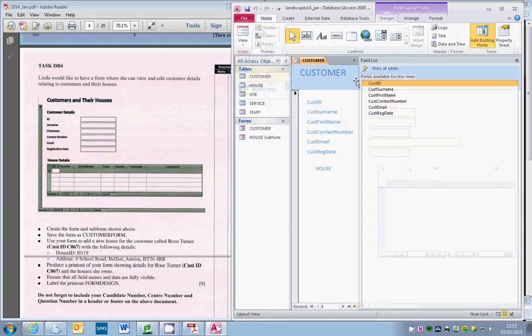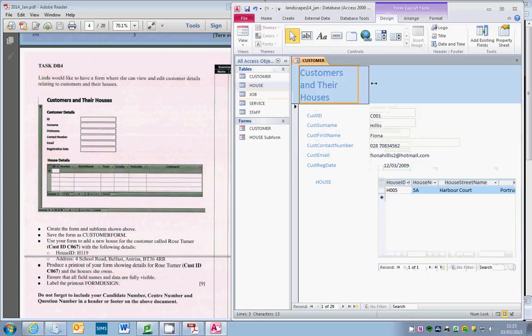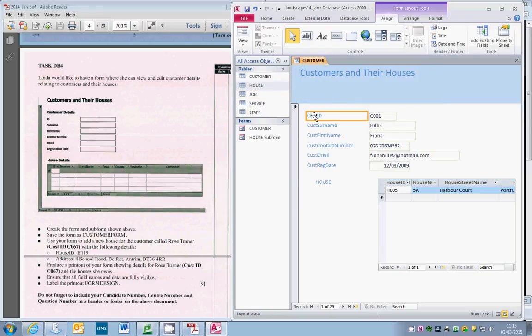So I'm just going to put in a label at the top. You maybe have to do this in design view. So I'm going to put in tools. Now obviously on the day of your exam you will have a written version of the paper, so you'll not have to worry about splitting the screen or anything.